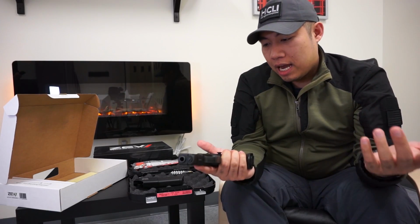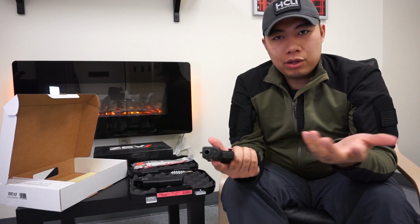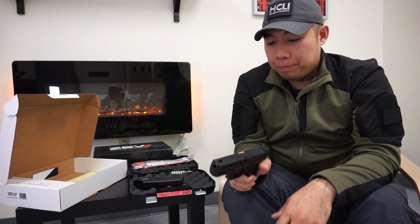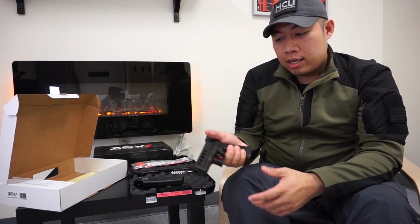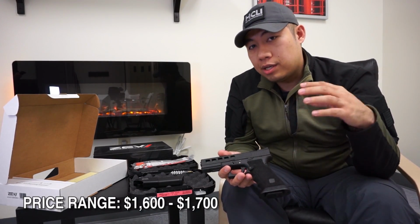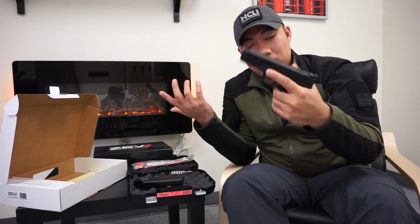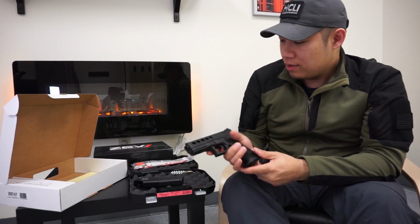And yeah, I'm not going to shoot it. It's a Glock 17. It's just going to shoot pretty much like any other, maybe cycle a little faster. But yeah, it seems like a great gun, and it seems like a relatively reasonable price for all the upgrades that are put into the gun. And yeah, that's pretty much it. It's a Glock 17. What do you expect, right?